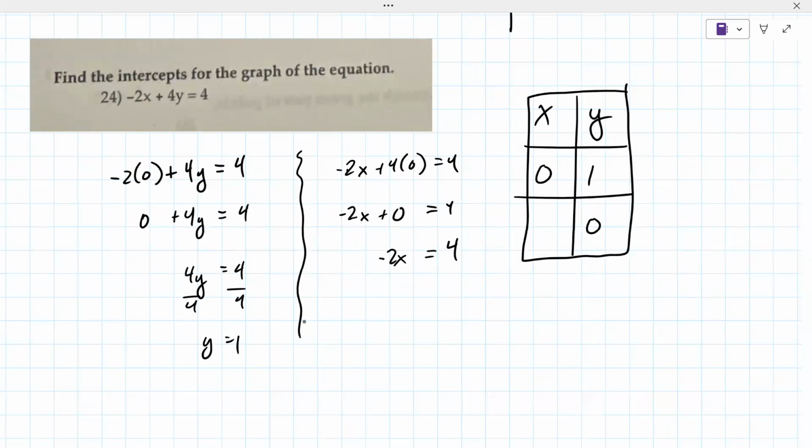So what do you divide the x by to get rid of the -2? Divide by 2. You divide by the number that's in front of x. What is the entire number that's in front of x? -2x. Just the number, including the sign. -2. Yes, you divide both sides by -2. So x equals -2.